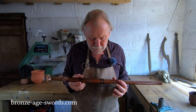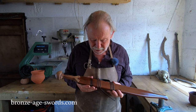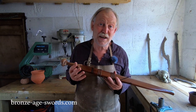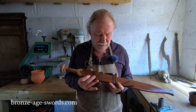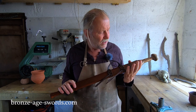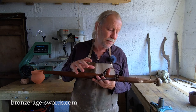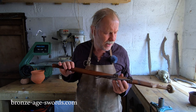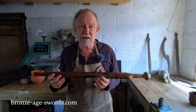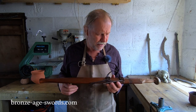So I'm just going to put this down and pick up this one. This is more of Jess's beautiful work. This is for a customer in Cambridge who's been very patient and waited for ages for this. So Jess has done this stunning bit of detail on the sword and the decoration. We'll look at the decoration under there. This was the customer's choice of decoration. And he's an expert in late Bronze Age pottery, which is not highly decorated, so he wanted something that would be age appropriate in a decoration motif.